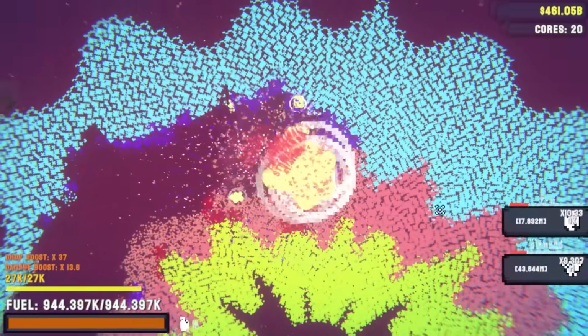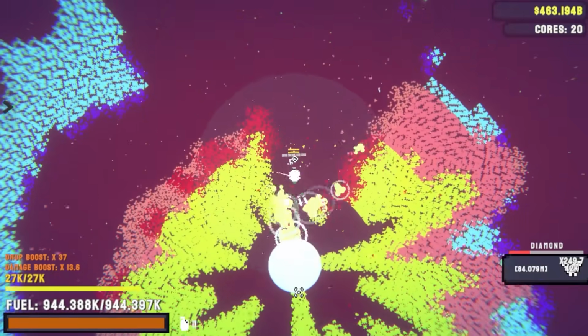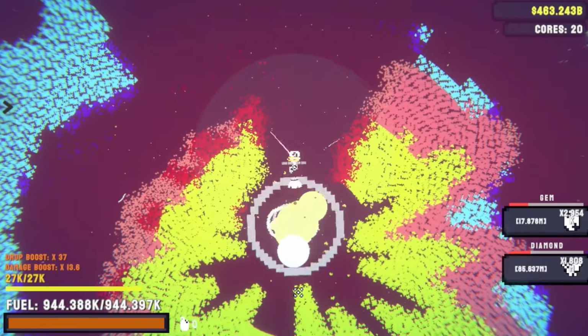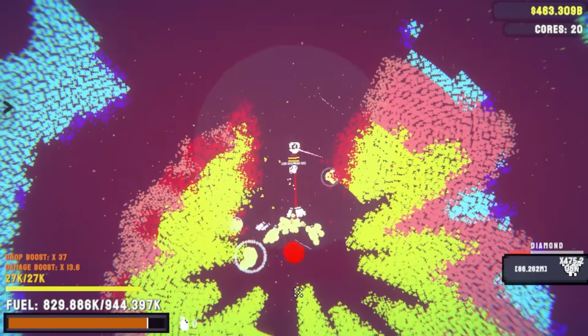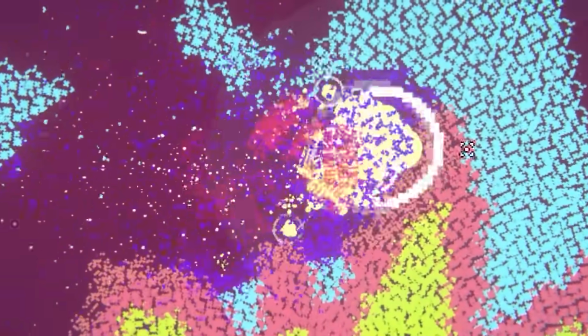I bet I could actually sell these for like a ridiculous amount of money. I never even considered that. We broke into the core of Diamond Planet. We're gonna bomb its core, and we've almost got it defeated. I died right as it did. So if anyone needs me for the next week and a half, I'm gonna be absolutely destroying this Diamond Planet and getting filthy, filthy rich off of it.